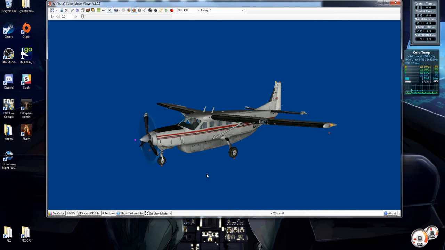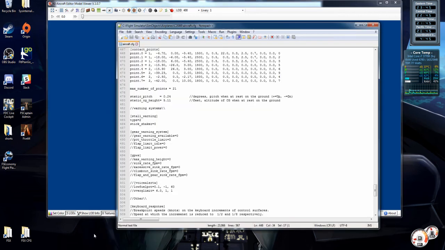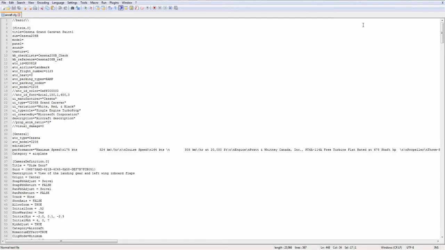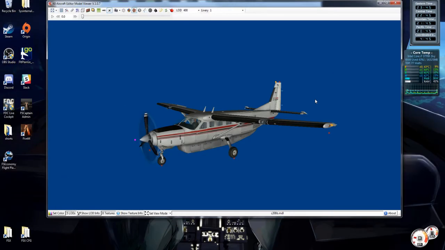And thankfully, I don't think you're going to have to spend money on any of this. The first thing we're going to need is a way to edit the CFG files themselves. We can accomplish that with any text editor. I'm going to use Notepad++, and that's going to be my recommendation. But you can also use Notepad. You can also use WordPad. Those two programs come with any Windows computer. I recommend Notepad++. It's free, very good software. But again, just regular Notepad or WordPad will work just as well. The CFG files are basically text files in a fancy format.